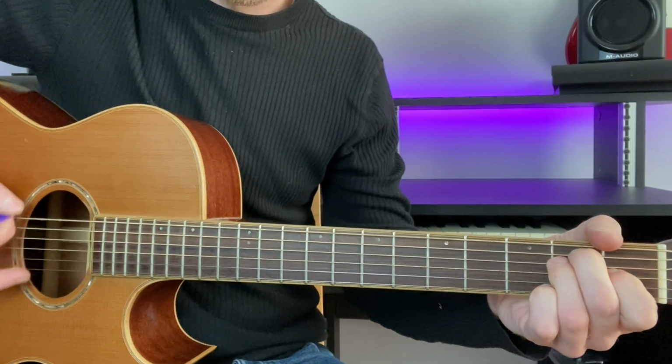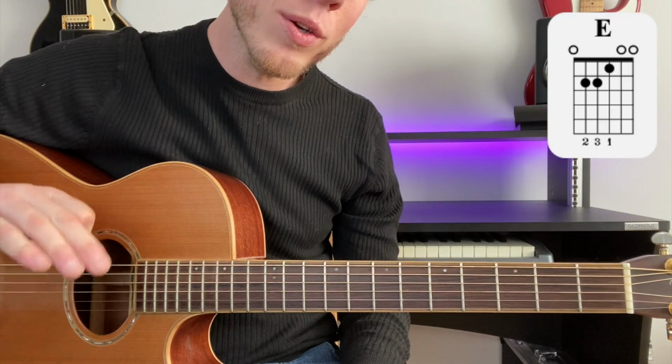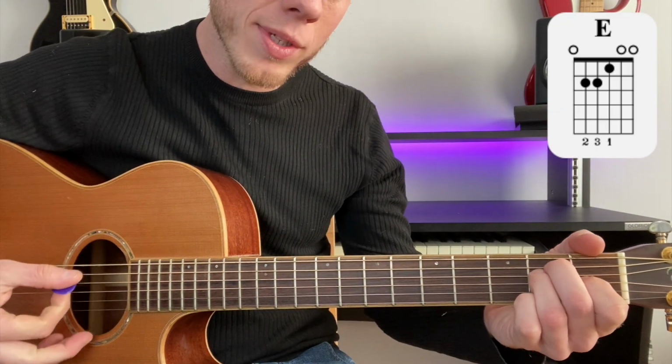Silence is Easy by Starsailor is going to introduce us to the E major chord. This song is really easy to play with just two chords, an E major and an A major chord. So we can see on the chord chart up here we have an E major chord to start with.